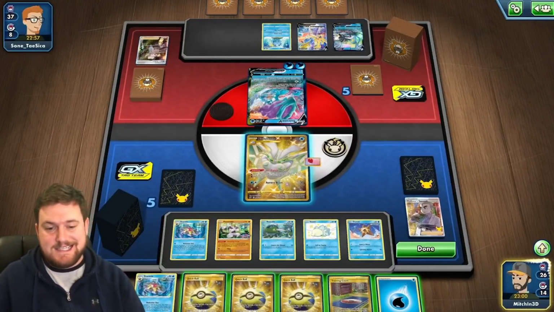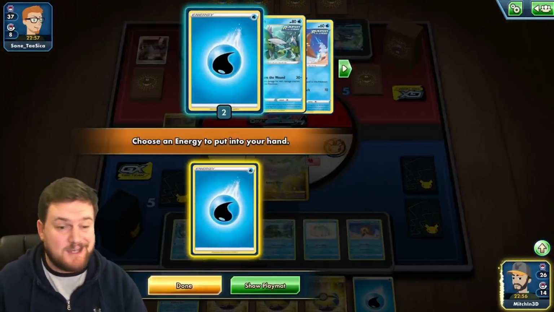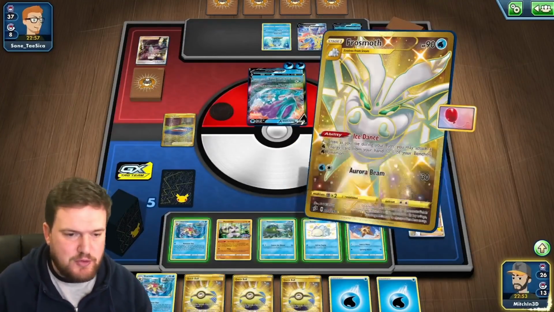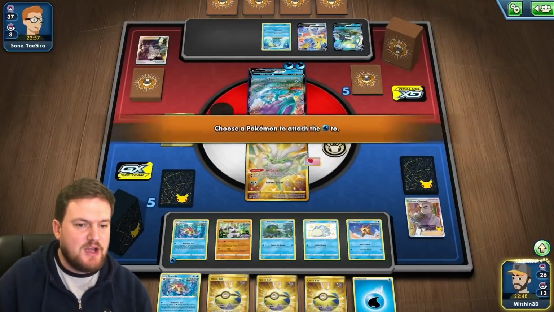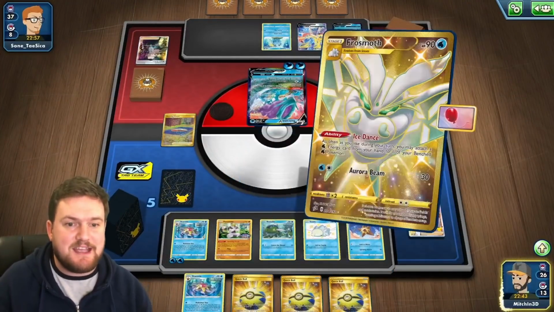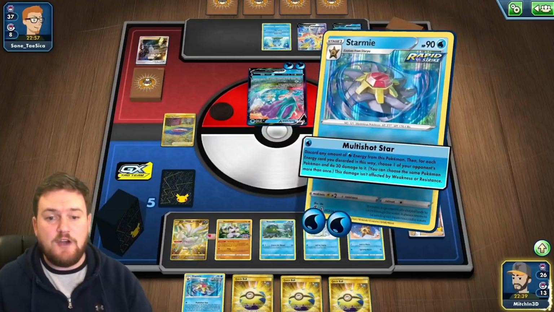I mean, it's not an ideal hand by any stretch of the imagination, but we've got a training court, so we can use that to get a water energy back. We can use Frosmoth's Ice Dance to put 2 water energy onto this Starmie, and I mean, we're going to be able to take another prize on a Sobble, so I'm feeling relatively good. This hand, obviously not as good as our previous one, because we don't necessarily have anything that we can do next turn. Hopefully we just get a good prize.